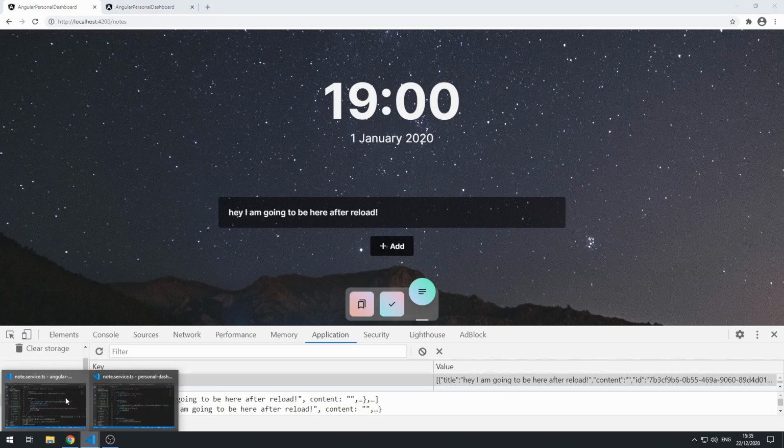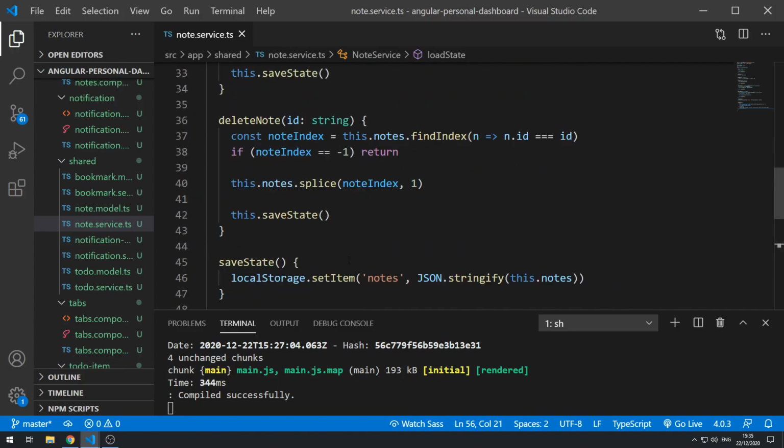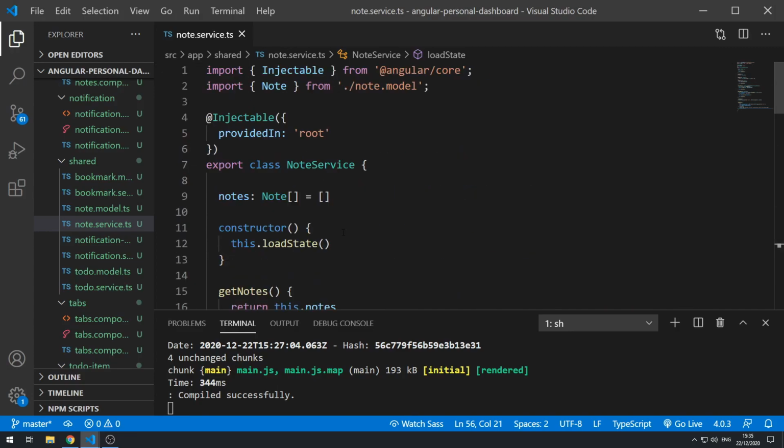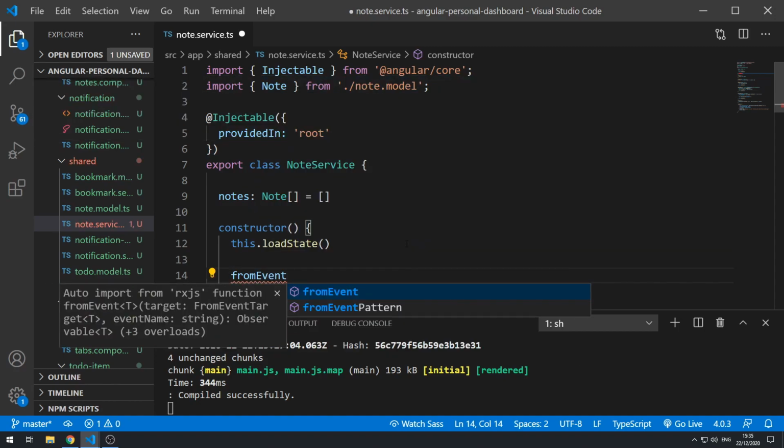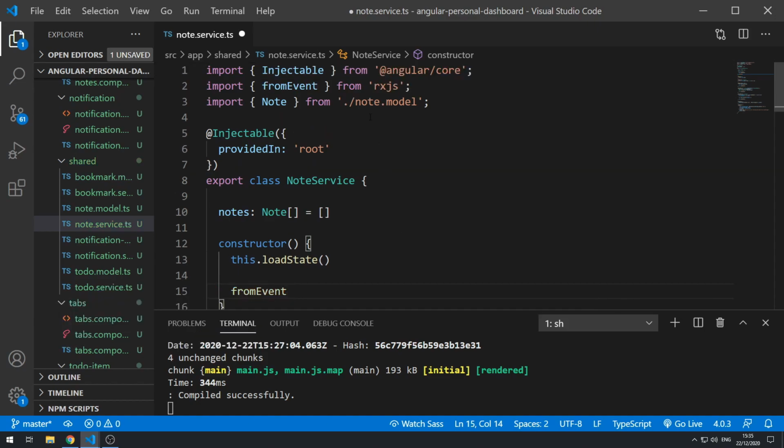So if we go back to our code here, let's go up to the constructor, and here we want to listen to the storage event on the window. All right, and the way that we can do this is by using fromEvent, and this has to be imported from RxJS up here.